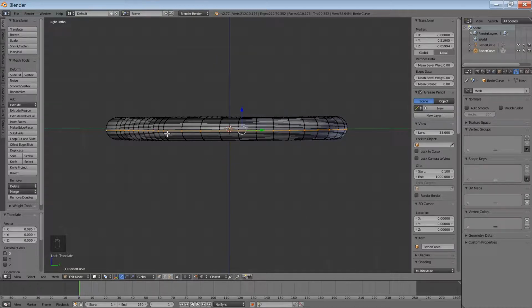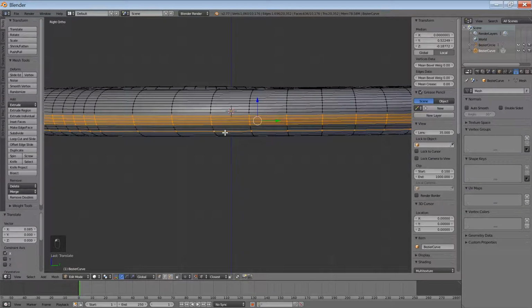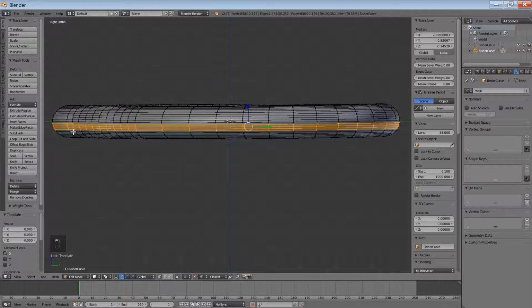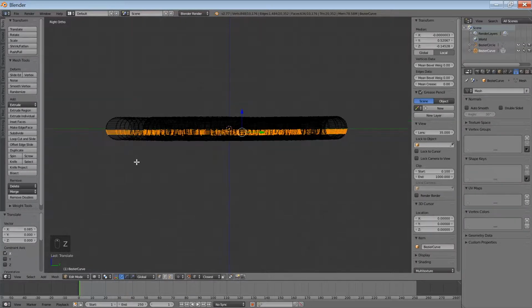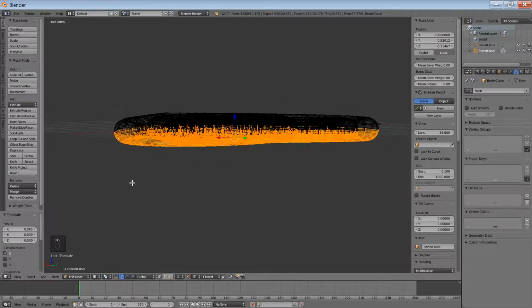Oh, you can actually see that my curve went down a little bit. I didn't want that. But you can actually select all of these loops. There's a faster way to do that. You can actually hit B, Z to go into this transparent view. You'll hit B, select all the bottom ones, hit everything below it.